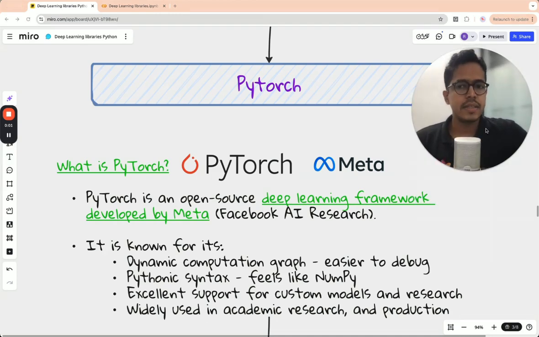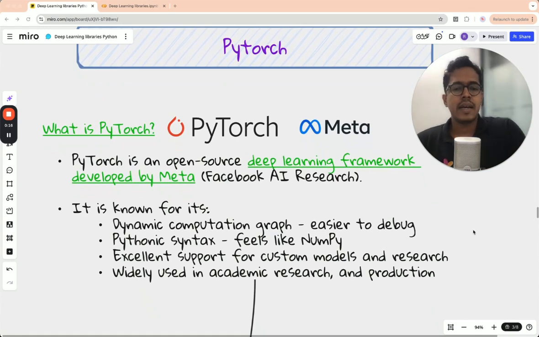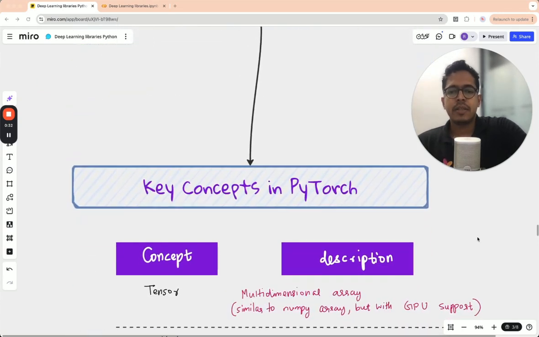So PyTorch is an open source deep learning framework in Python developed by the Facebook AI research team. It's also very popular and heavily used in academia as well as in industry. And one of the main advantages of PyTorch is that you can build more custom deep neural networks compared to Keras. So if you want simplicity, go with Keras. If you want more custom models to be built, you can go with PyTorch. So let's see how PyTorch implementation can be done.